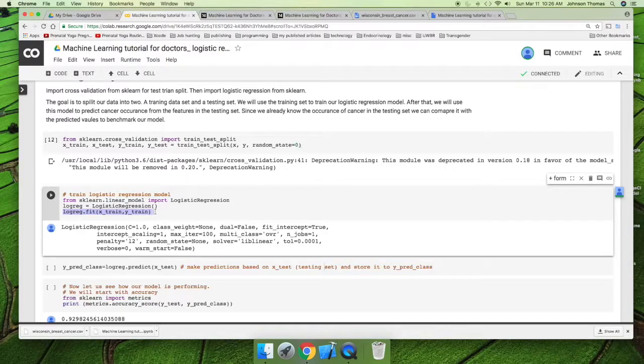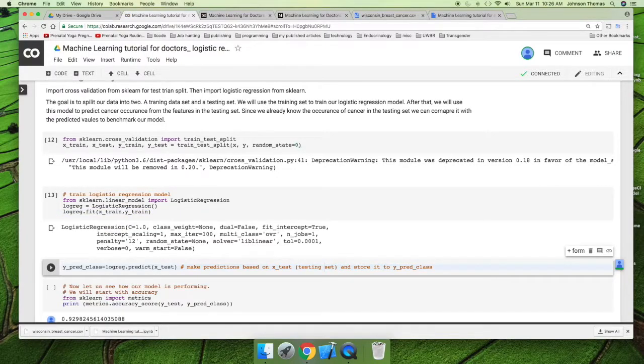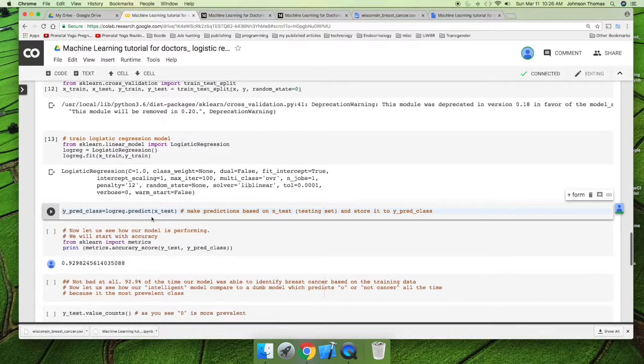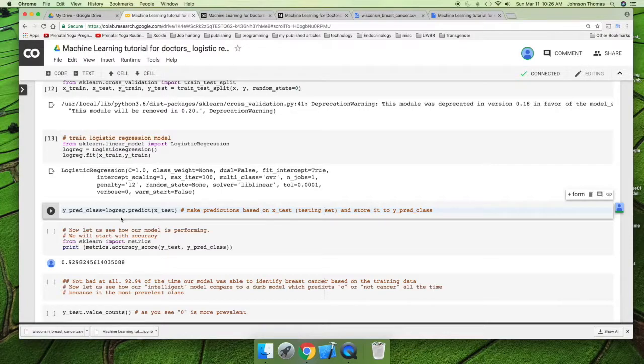So what we're trying to say is, xtrain is the features that we have, and ytrain is the output or the label that we are trying to predict. So the computer has to find a mathematical model to connect the xtrain features to the ytrain labels. So that will be done here. Let's do that. It's pretty fast. In a few seconds the computer created the model.